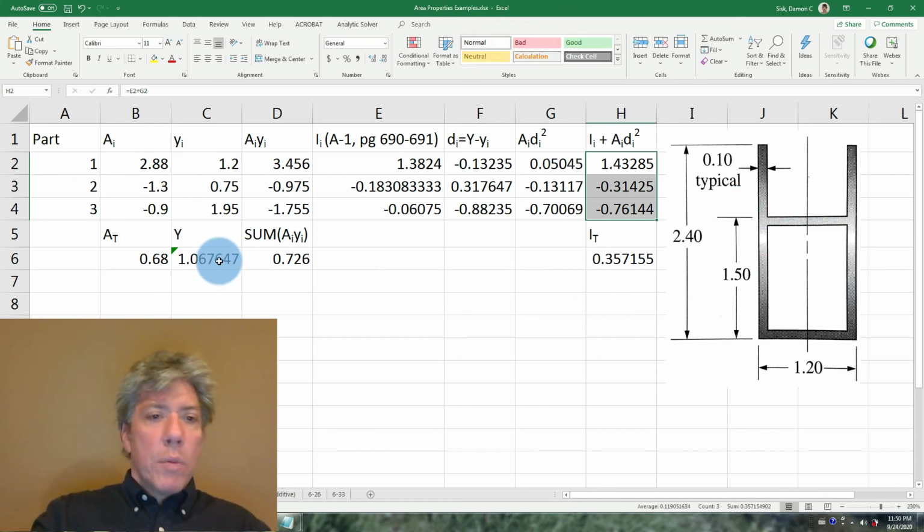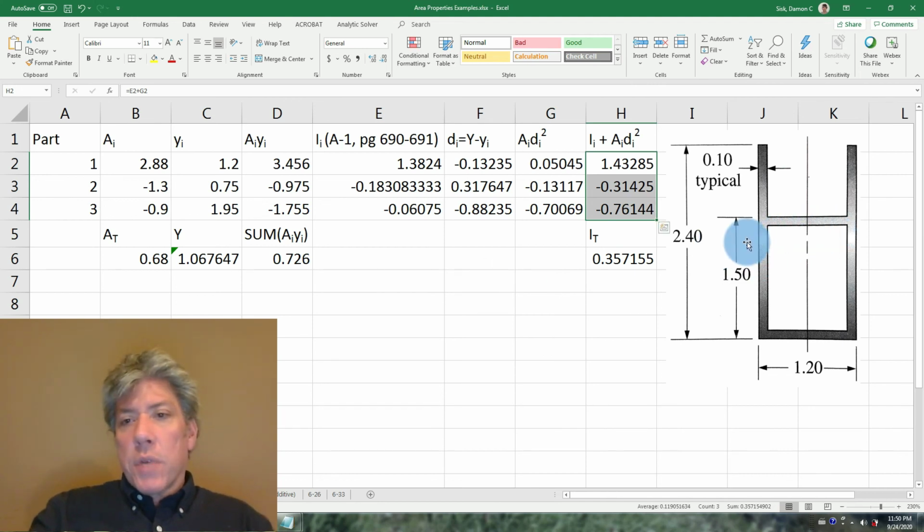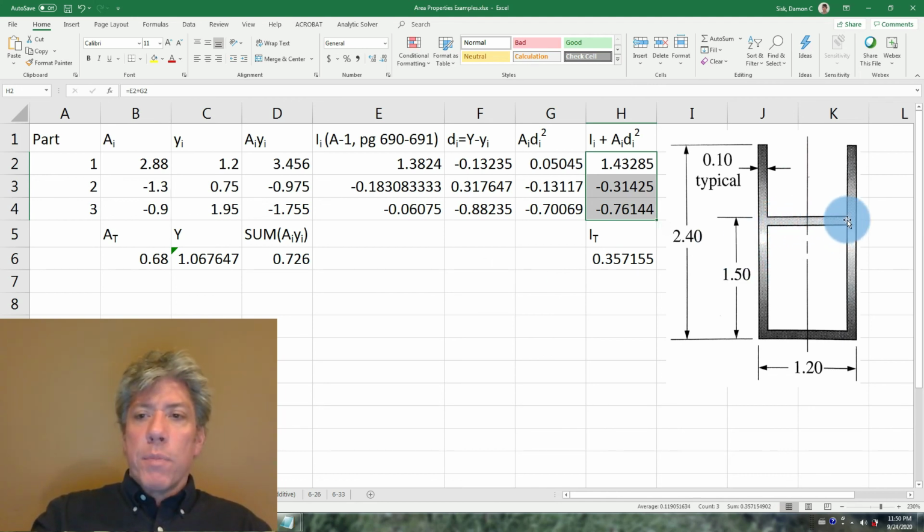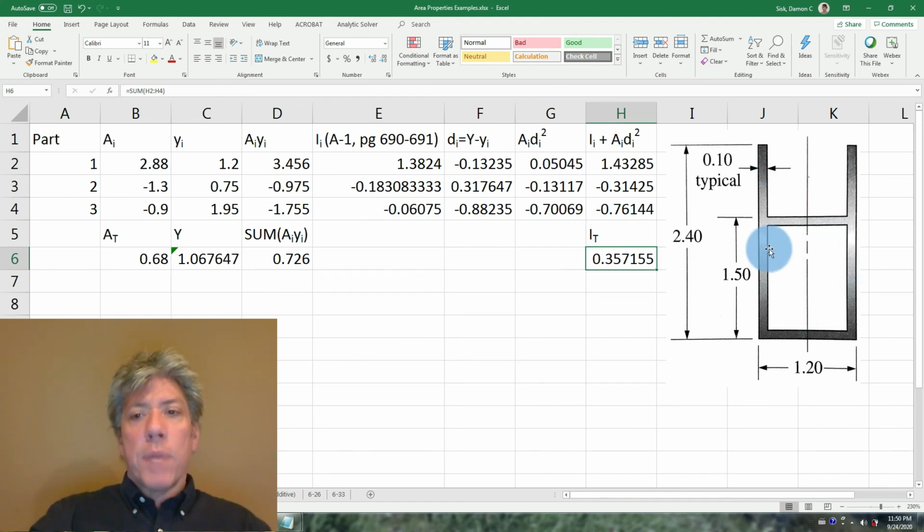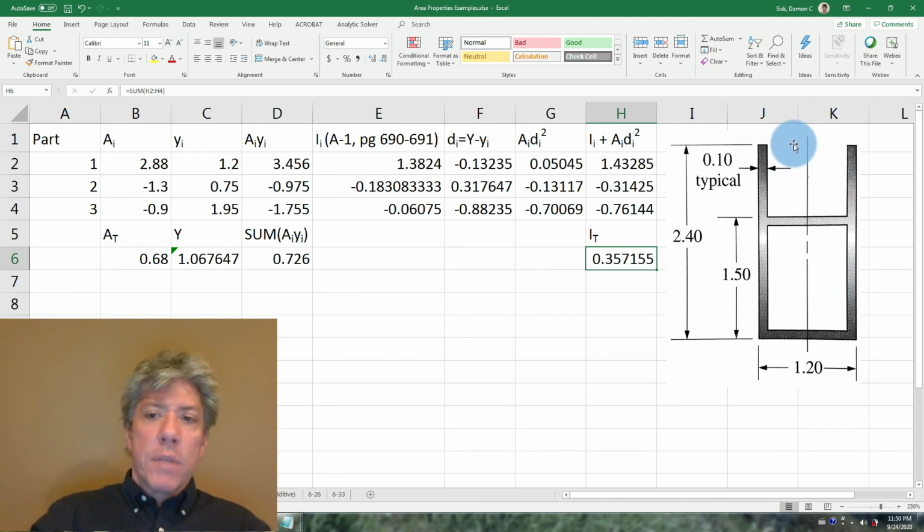Now that's at 1.067, which makes sense, right? Because just intuitively, if this bar were up at the top, well, then the centroid would be just at 1.2 inches, but since it's down, the centroid of the overall shape must be below 1.2 inches, and of course it came out that way. So this all makes sense. And now we've got our location of the centroid and the moment of inertia of the entire shape about that centroid. And again, don't forget I'm using a horizontal axis, despite the fact that there's a vertical line of symmetry here. That's not the axis I'm summing moments about, right?